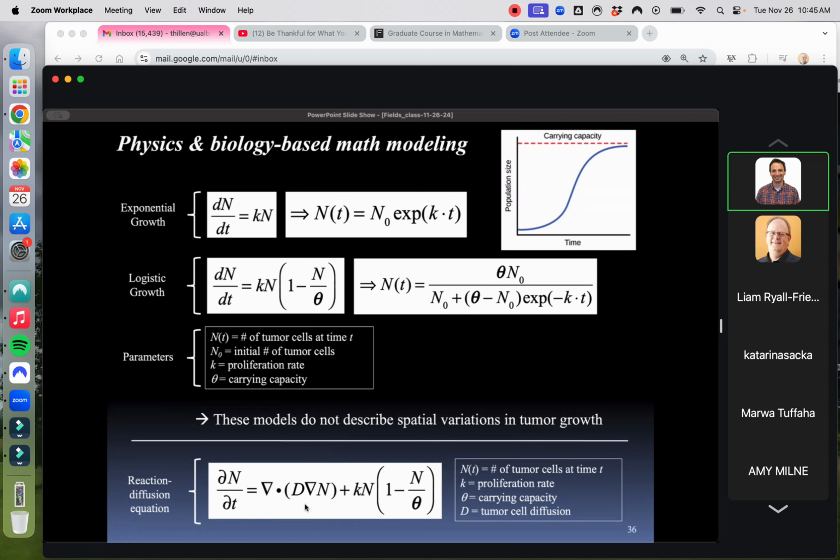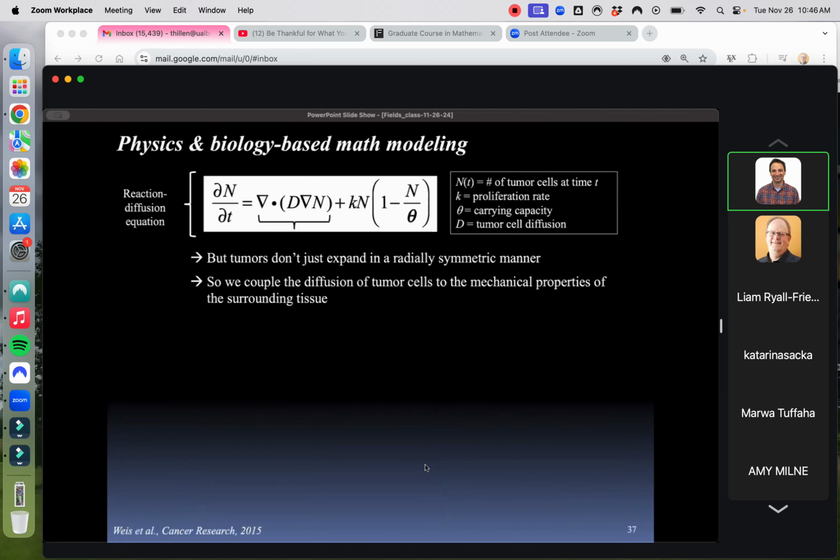And then we have to somehow get our hands on what this N is. And we've already met one way that can do that for us, and it's that diffusion-weighted MRI that we can use to estimate cell density, which we can use as estimates for this N here. So this is a repeat of what's on the previous slide, just to keep the conversation going. And then, in our early days, we took this model right here, or a lot of people did, and calibrated it to tumors over time, and then projected forward in time to see how the prediction would go. Calibrate the model first, predict it forward in time.